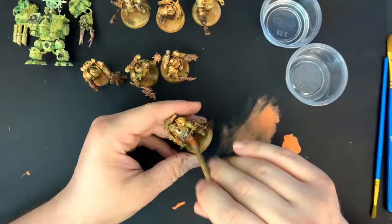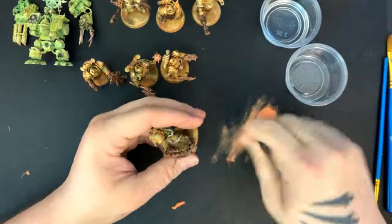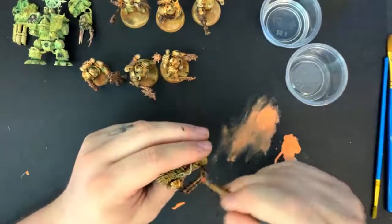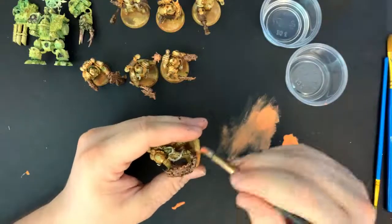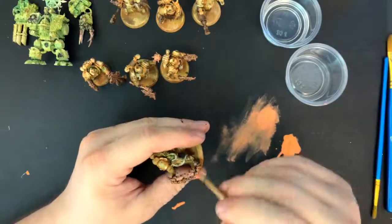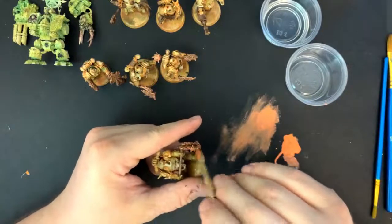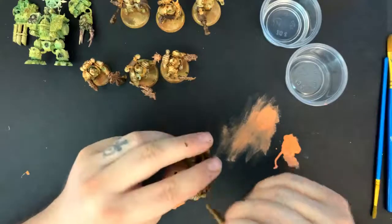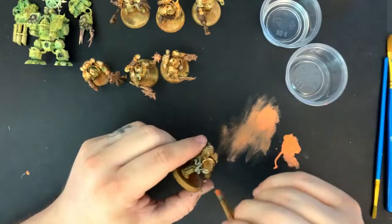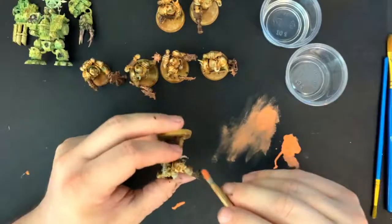The reason I want to do these washes in oil paint is because I really want to be able to control where the paint's going. So if I happen to see a section where the paint settled too hard and it's like bright blue or bright green, I'm going to want to have the ability to tone that down without having to repaint anything.